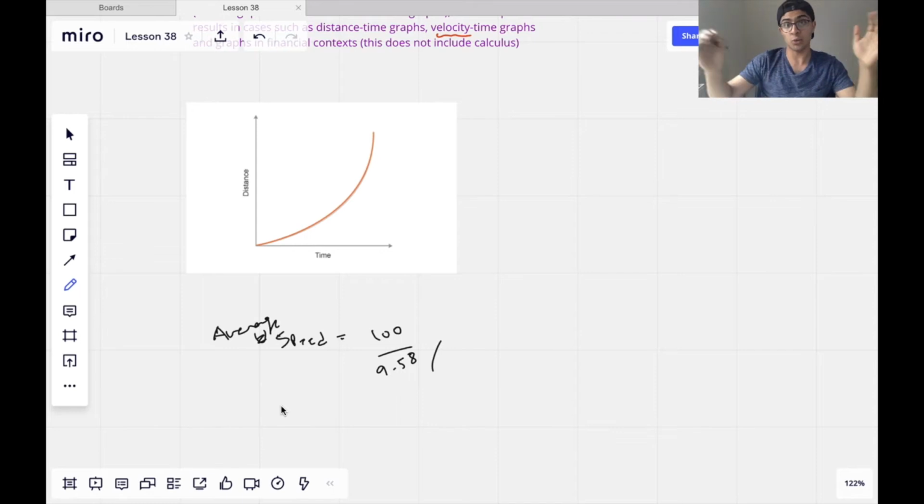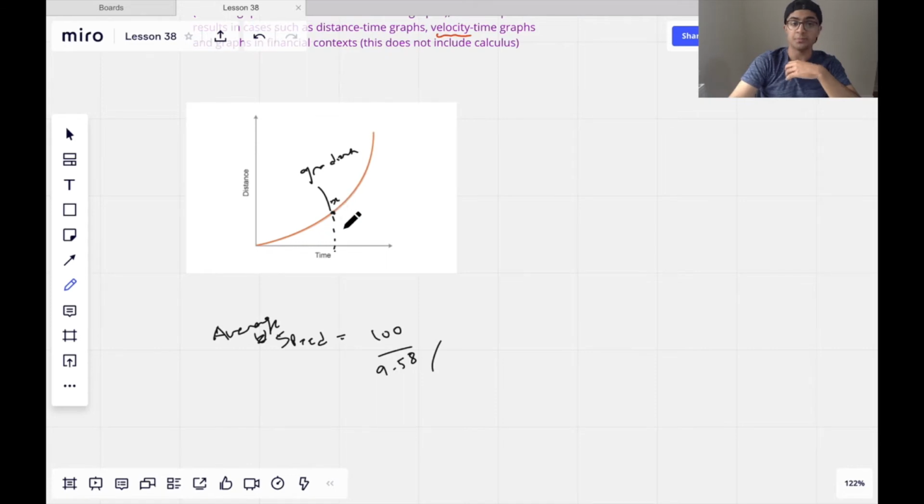So instead of thinking of a huge amount of distance, say 100 meters, we start thinking of smaller and smaller distances till we get that exact spot. It's a bit of a harder concept to get your head around, but just know, instead of thinking of the gradient over a larger period, you can think of the gradient at a point. If you think of the gradient at a point right here, that's the instantaneous speed at exactly this time, whatever that time is. So I'll just write gradient at that point, at point X, for example.